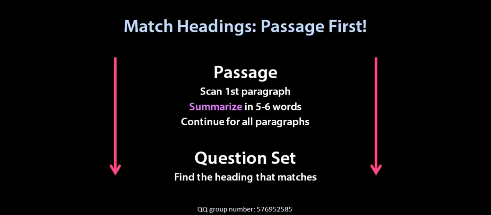Now, very important that we don't look at the headings. Why do we not start with the question set? In multiple choice, we do it. In true, false, not given, we do it. We're going to see in lesson 5 that fill in the blank, we also do it. Why is headings different? And here's what the problem is. Here's what the danger is.